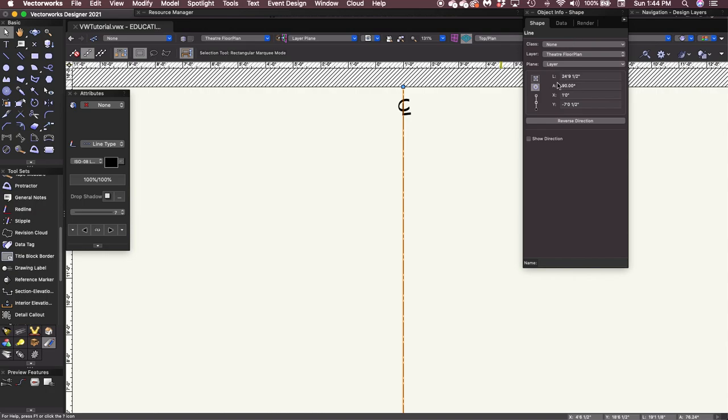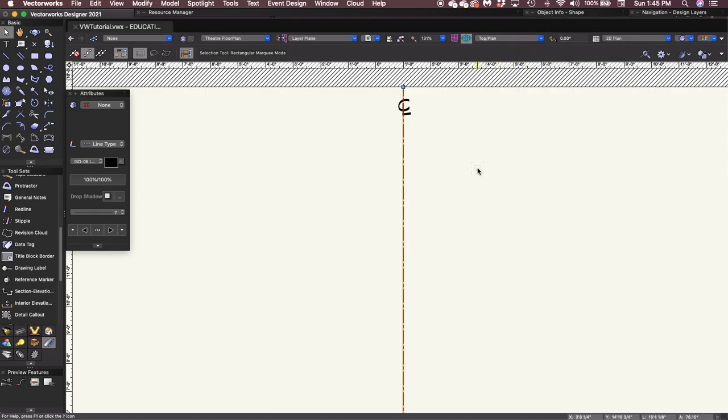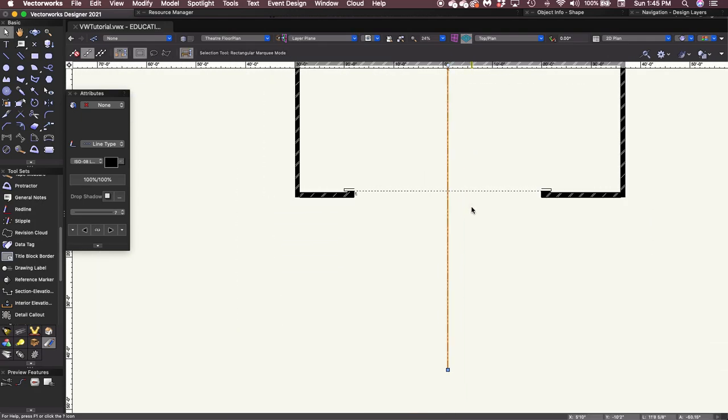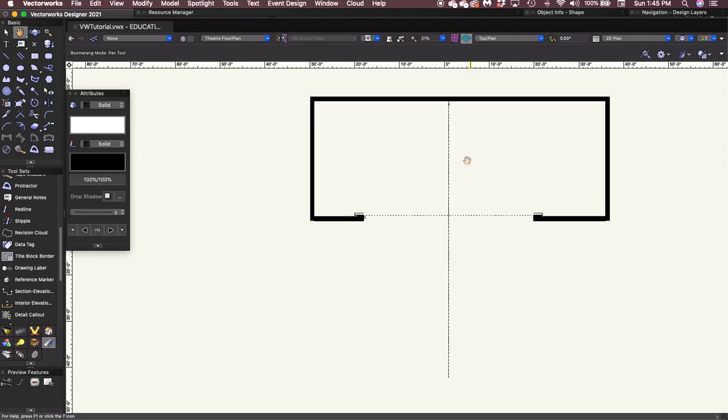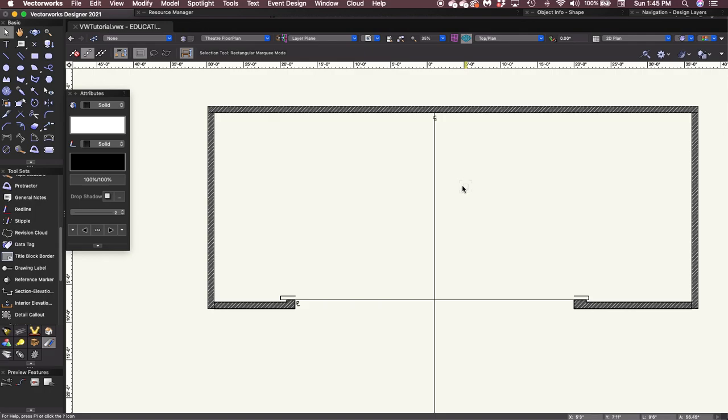And I'm going to select on the top reshape handle so that it's referencing that point as I change it. And I'm going to change the length, which is right here under L, to 60 feet. Okay, and press enter. It's already executed the change so that when I zoom out, now my center line extends all the way out into the front of house, and I know when I place my front of house lighting positions, I'm still going to have that same reference point to know when to place things on center.